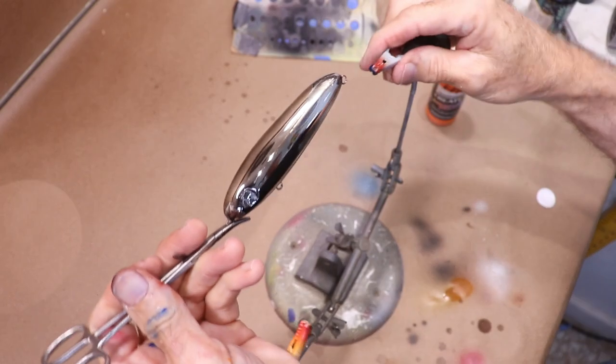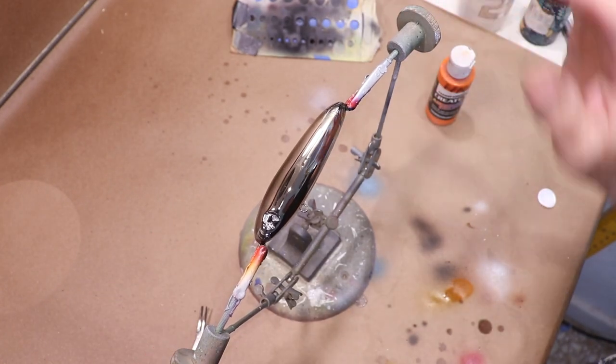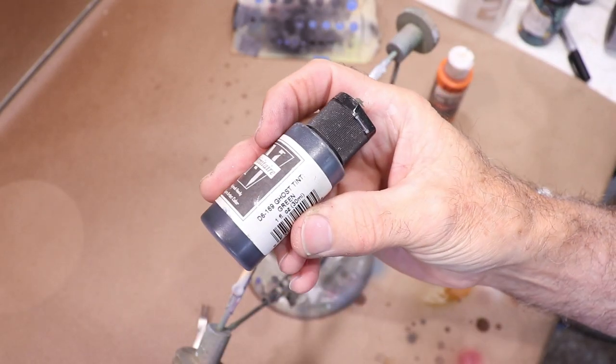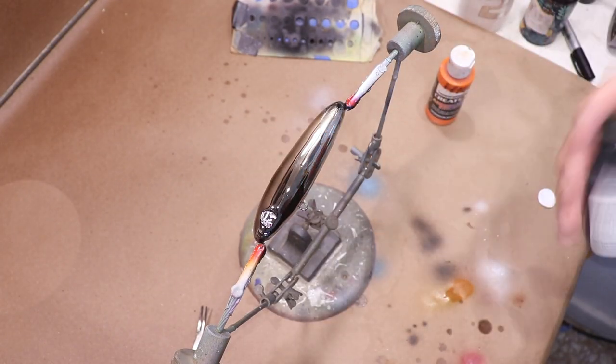All right, so the last one I'm gonna do is kind of a mullet pattern. I'm gonna use pretty much the same colors except I'm gonna put some green on this one. And that's what I start out with, transparent green. This is called ghost tint green, and all these ghost tint colors are from Badger paints.